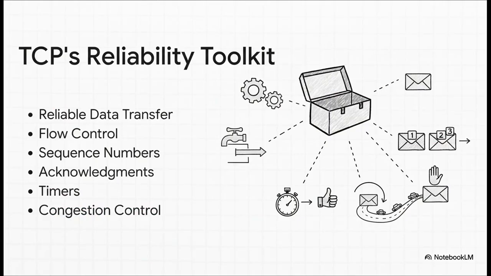So how does TCP pull off this miracle? Well, it's got a whole bag of tricks. It puts sequence numbers on everything to make sure messages are put back in the right order. It sends back little acknowledgments to confirm something arrives safely. It even has timers to resend anything that gets lost along the way. It's basically Anne with a super detailed checklist for every single letter that goes out the door.